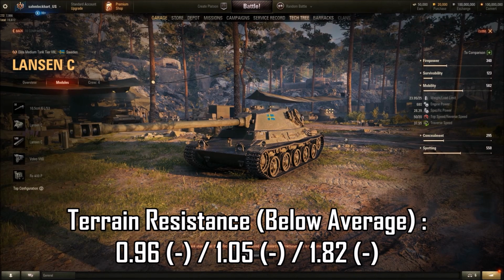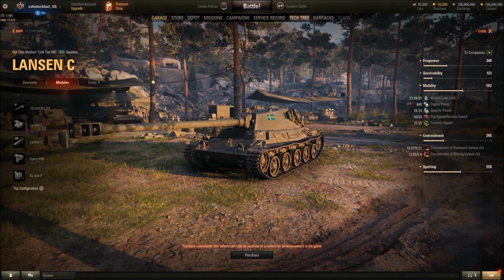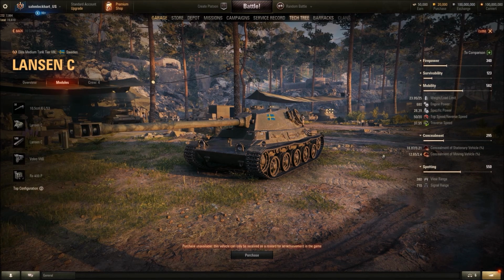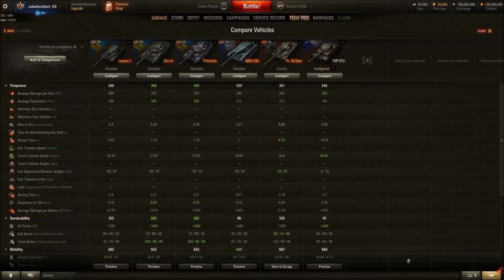Wow. So it is relatively decent in terms of mobility, but it has no armor, so you have to use that mobility. Concealment, not that bad. I mean, about 17, so it's average-ish. Okay-ish. And 380 meters of view range. Standard radio range. Crew of 4: commander, gunner, driver, loader. I think that's the same with all the Swedish medium tanks. It's better than the STRV 4257, which only has 3, I believe. So you could get to train your crews. But let's take a look at the comparison with other premiums.